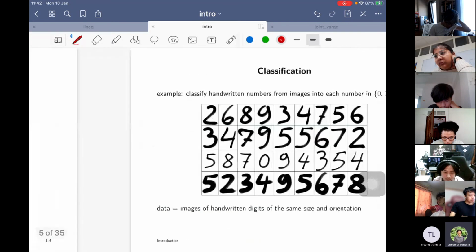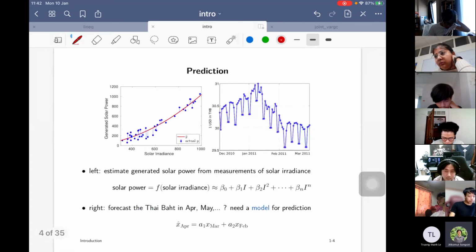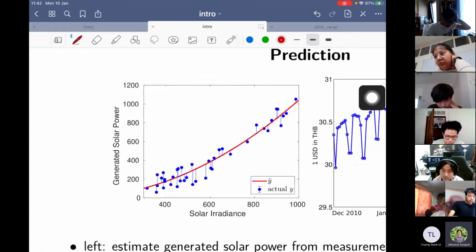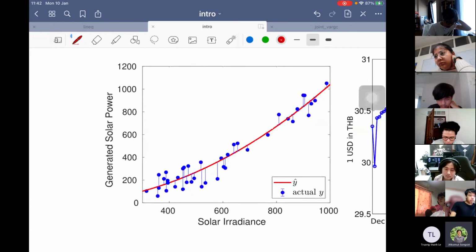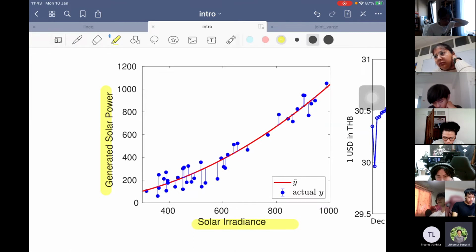Okay, I should also show these graphical examples here. This is an example of prediction, as I said before. On the x-axis is the value of solar irradiance, and on the y-axis is the solar power generated from a solar cell. The blue dots are the data points.